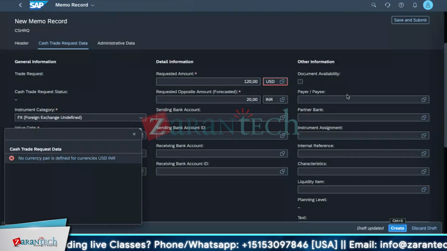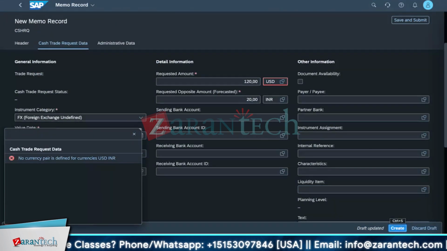Let me pair the currencies first of all. Define the currencies for this in the configuration.